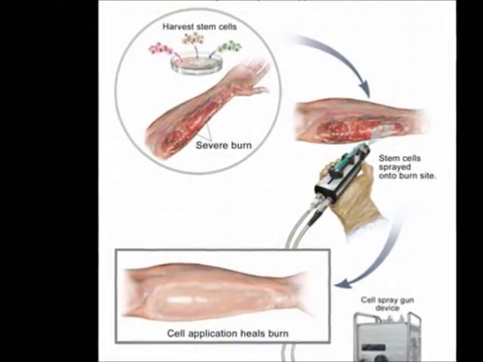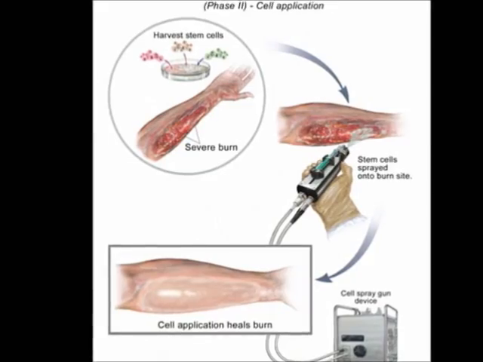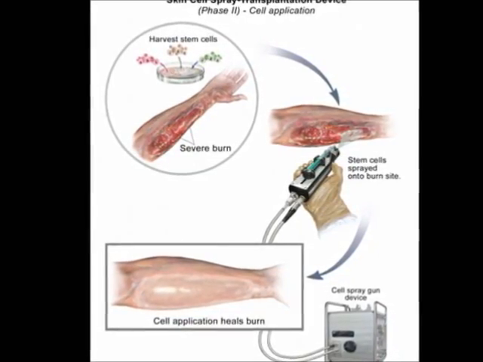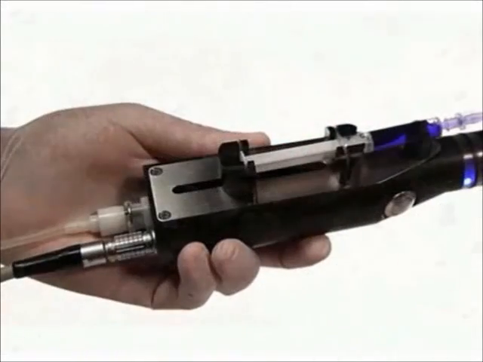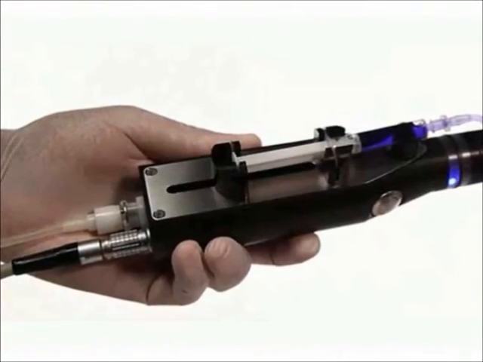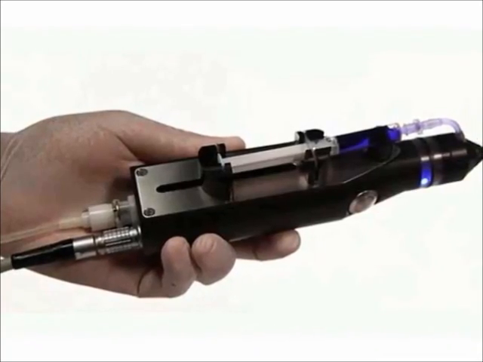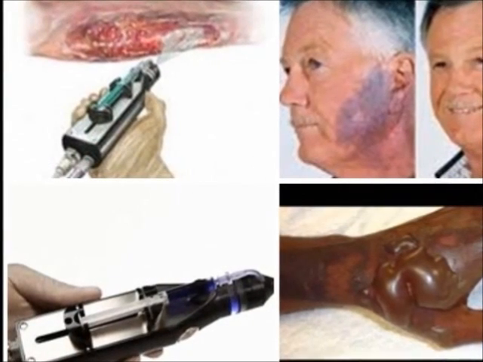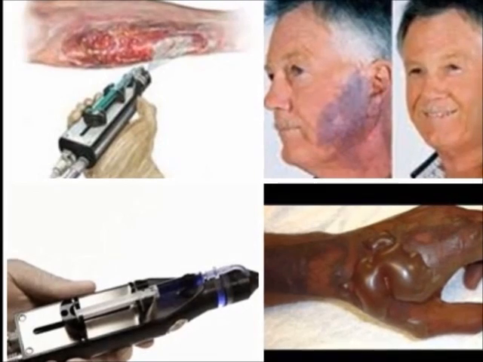Stem cells can also provide therapy for patients by harvesting stem cells, then differentiating them into healthy cells, which are applied to the site for complete regrowth. This is a skin gun that is giving a new opportunity to burn patients by being able to spray water and a stem cell solution onto injured sites. Patients are seeing great results with the stem cells showing complete regrowth even after the worst burns, with results coming almost overnight.